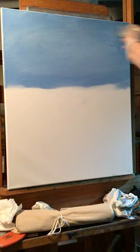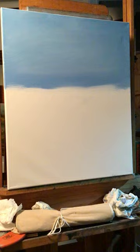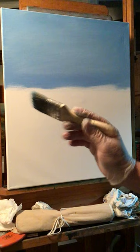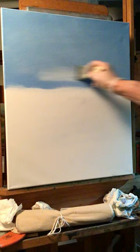All right, we got our blue up here. I had to move the camera back a little more just to get the canvas in the frame. Now what I'm gonna do — with the same brush, I always keep a rag in my hand — I just wipe the blue off and I'm gonna dip it in titanium white. It takes it off and you don't have to clean it with turpentine. You don't need any turpentine for this technique. So we get some titanium white and just lighten up this lower part of the sky.